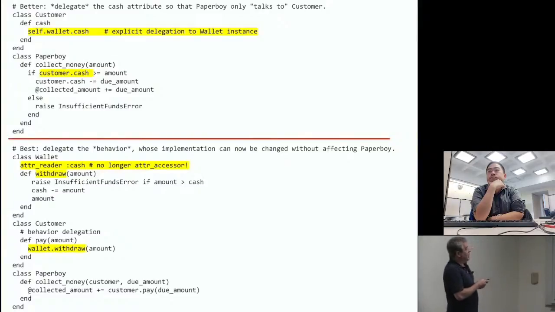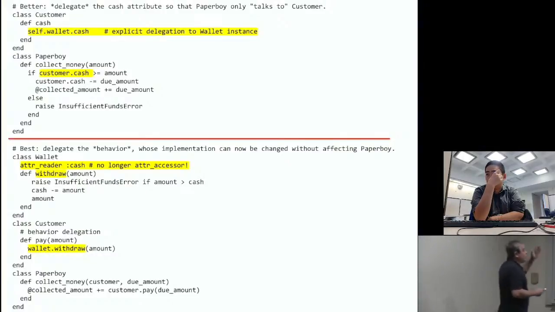Because here, in the example on the top, even though the way that the customer's cache is measured has now been sort of isolated a little bit from the concept of a wallet, there is still a fair amount of behavior being specified here. For example, what if the customer has a best buddy from whom they can do an instant borrow, therefore they have enough cache, and now you need to somehow manage the customer's cache to reflect that. That should be a perfectly legal way for the customer to pay the Paperboy, but there's nothing about this behavior that would allow you to implement it because you're basically making assumptions about what customer.cache means.